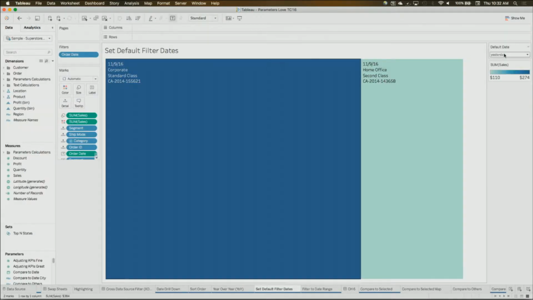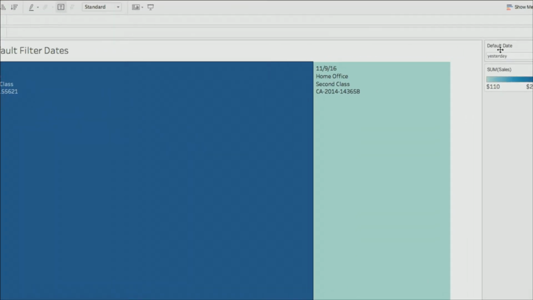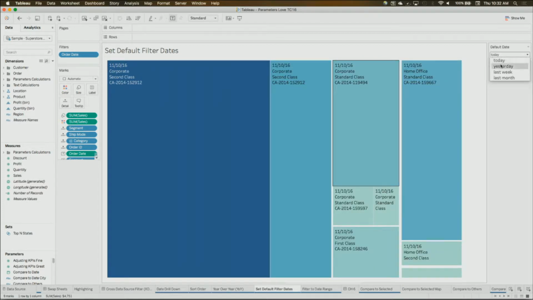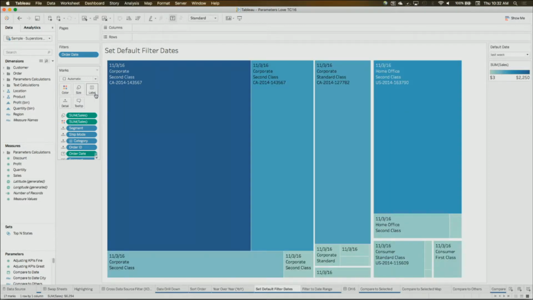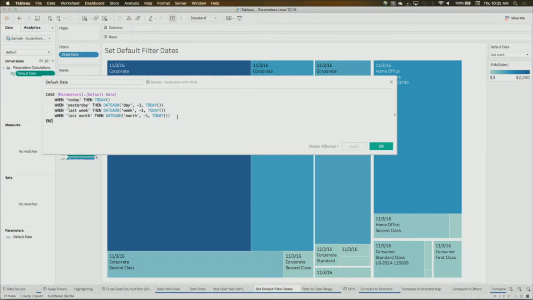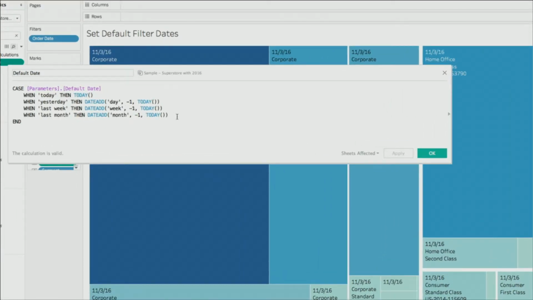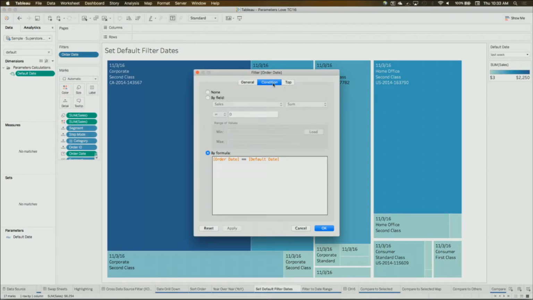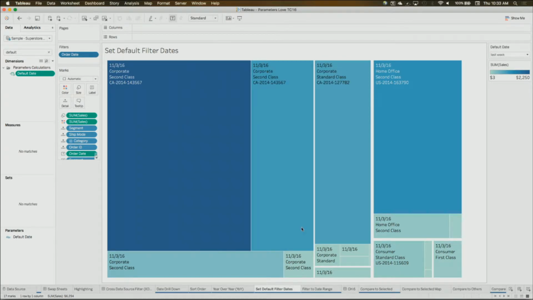So in this example, I've created a default date parameter in the upper right. I've populated it with some meaningful date type values like today, or yesterday, or last week. And I can consume that in a calculation. We've already done this together, except this time we're using the date add function. Based on that value, return the date. Then I filter by that date in the view in the filter definition here. So this is one thing people do often, which is try to control the default date of the filter that's applied to the view.